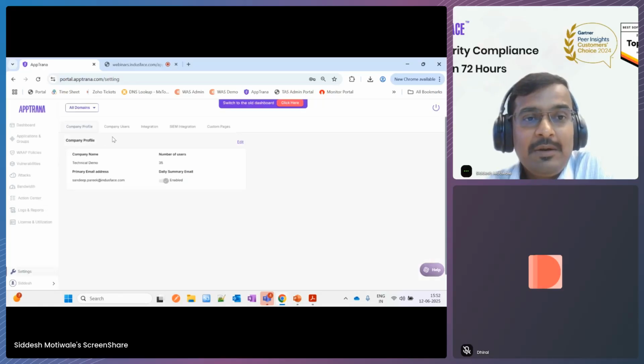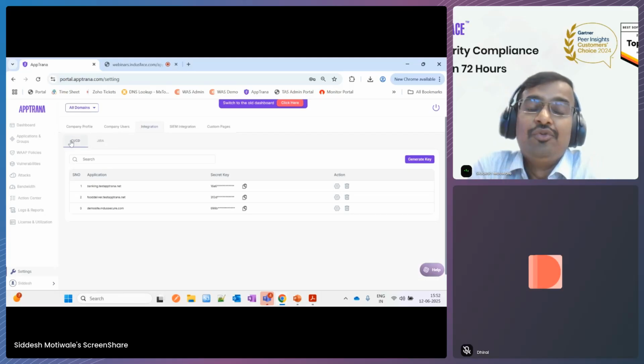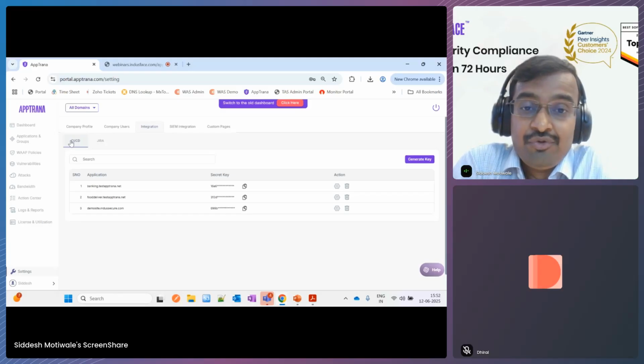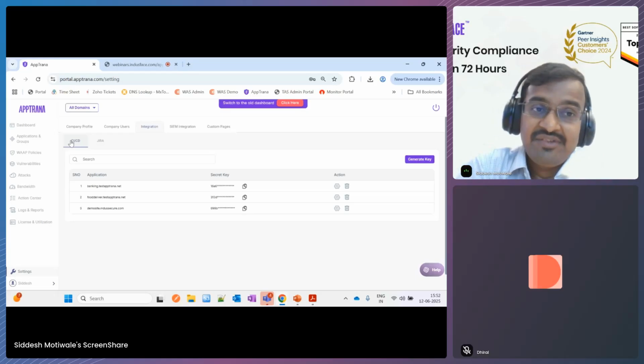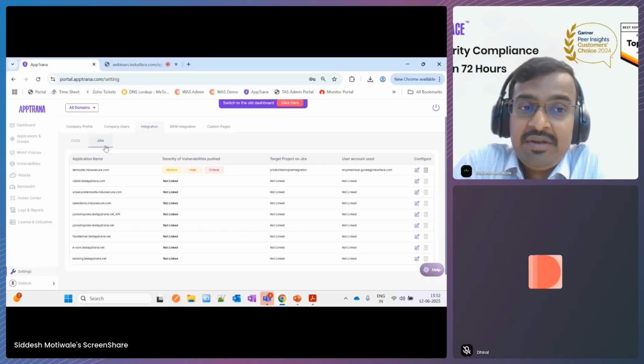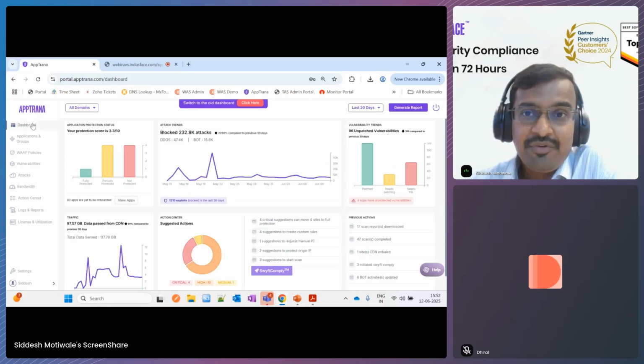And finally, if I want to show you the integration options, we have CI/CD integrations. If you are using DevSecOps, we have a CI/CD integration with Jenkins out of the box. So you can call us once a build is available in Jenkins, and scan it before you move to the next step. For ticketing, we also have Jira. Once a scan has been done, if there is a critical or high vulnerability, you can push it out to a specific application owner through Jira. So we have Jira integration as part of this offering.